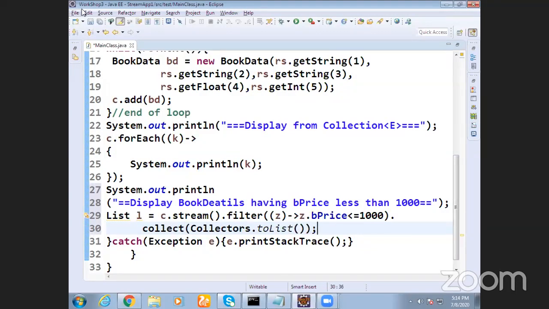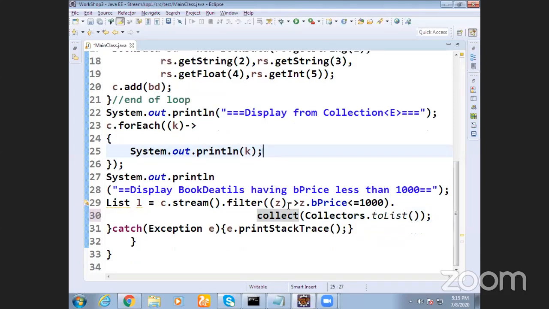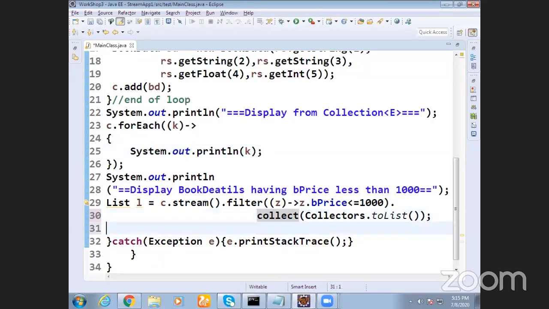This is a stream. So I am going to filter the data based on one condition. For that condition, I'm writing a lambda expression. To understand all this, you need only the first two workshops. Now, whether the stream came or not, let me check it out.